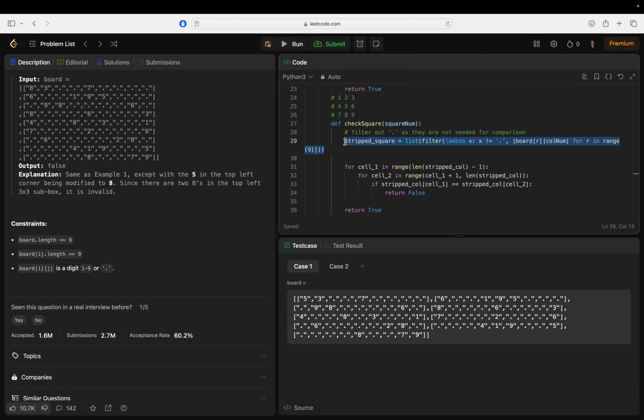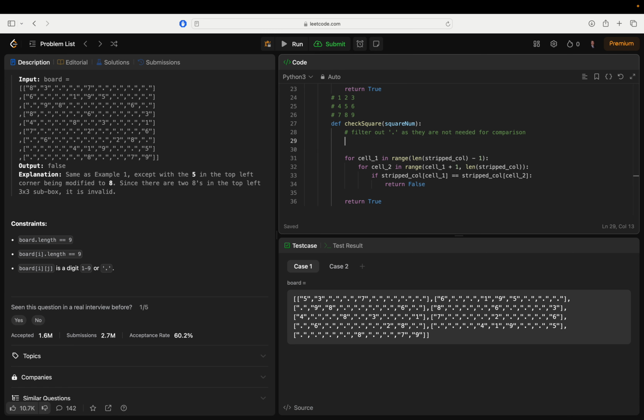I'm not gonna try to do a fancy one here. I think this will be fancy enough as is. Okay. Strip square is a blank array. For r in range.